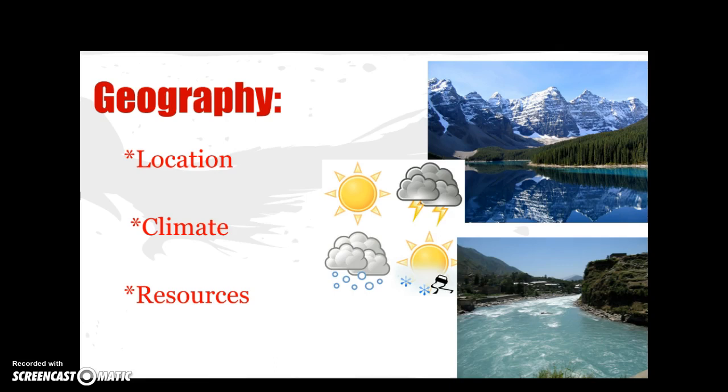Our first column for grapes is called geography. Geography is going to look at location, climate, and resources. So, for example, the very first civilization we will talk about is Mesopotamia. Its location is found in the Middle East. It is in a desert area. We could look at climate in terms of it's hot and dry. Resources are what is available to the people. Most likely in ancient times, you're going to need water, you're going to need a place to take shelter, and you're going to need a way to make food.